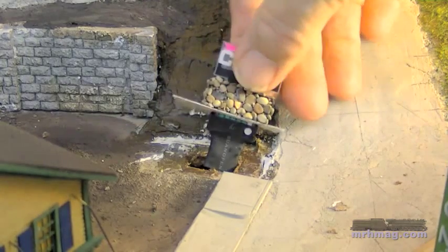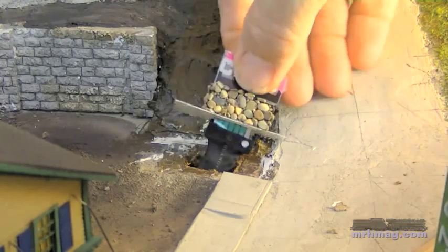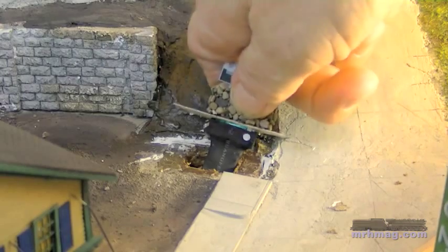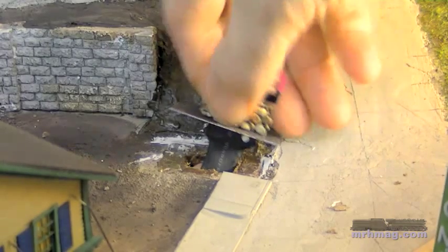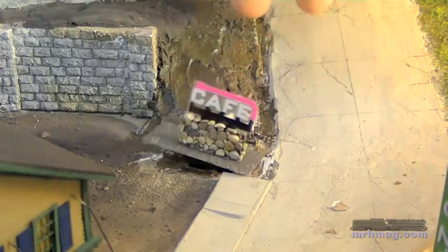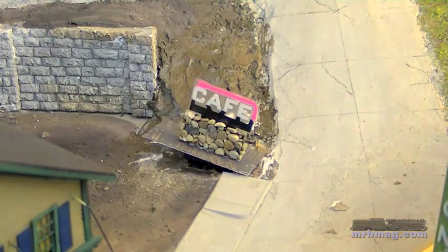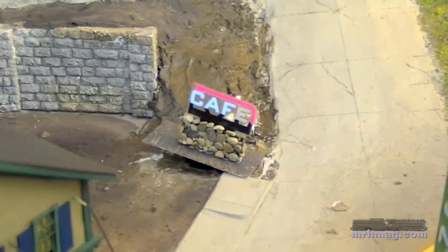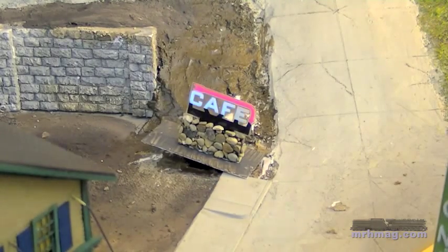And we will plug this in. Turn it on. Make sure it's working, which it is.